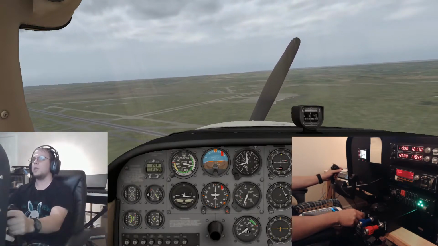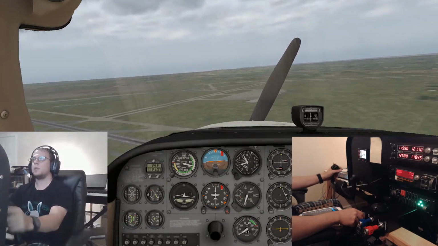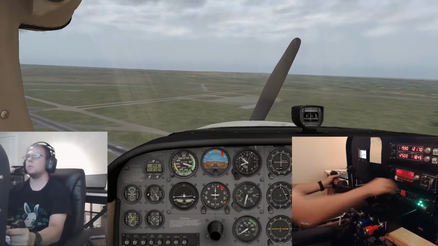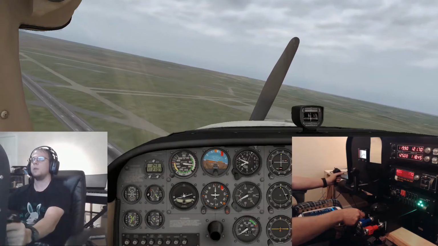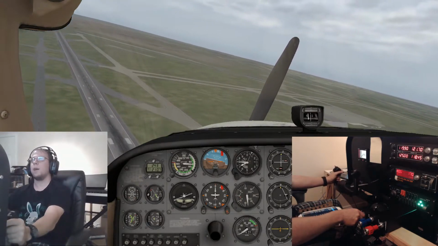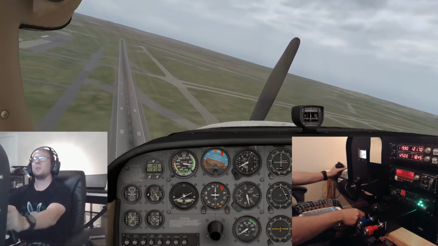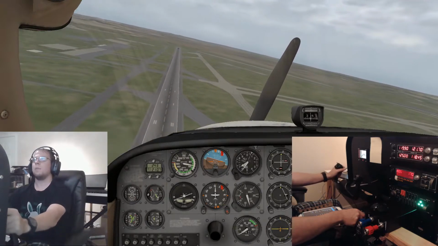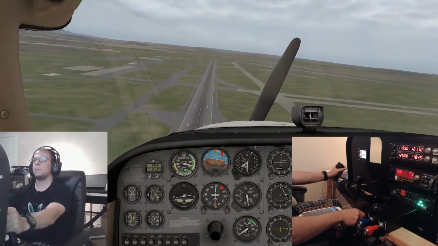We're actually fast and high. We can afford to start giving some of this up. We actually need to. So here's flaps 1. 85 is our maximum flap extension speed. Pitching for 65, which is most efficient. You really don't want to be stalling down, if possible. We have this gigantic runway, so we have plenty of space.